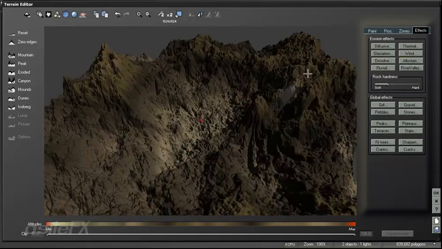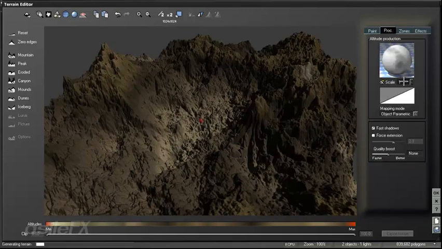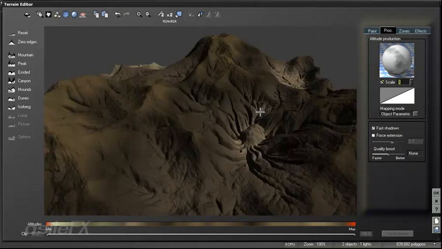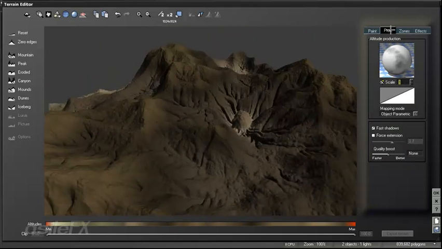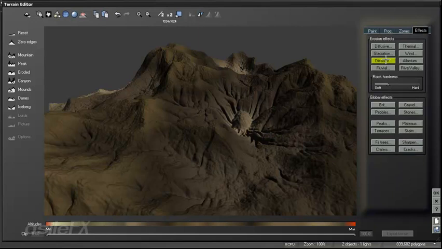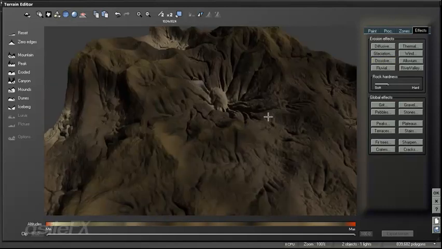And just run that once or twice, and bring the procedural back to the scale of 1, which is where we started. Also keeping in mind that if we remove the procedural, the terrain is going to look very different.